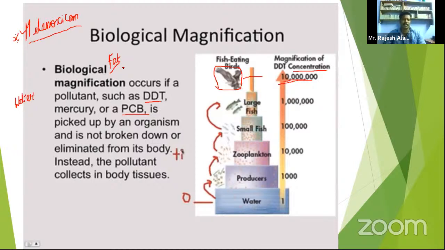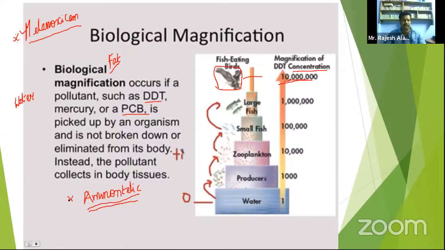And what about these aquatic organisms? It's a very easy question, sir. They release in the form of ammonia, right? Ammonotelic. These are repeated questions, sir. Ammonotelic form of excretory mechanism is present in which kind of organism? To release ammonia from our body, we need much water. This is practically feasible only for aquatic organisms.